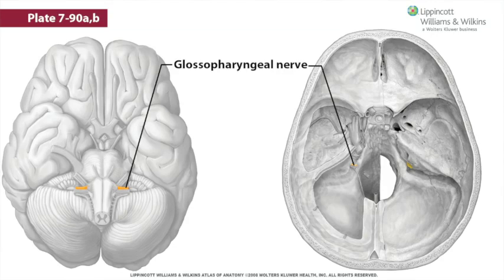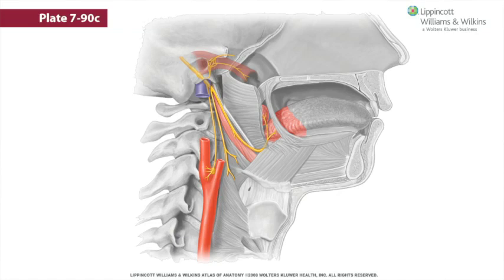The glossopharyngeal nerve emerges from the lateral medulla posterior to the olive and exits the posterior cranial fossa through the jugular foramen. Within the jugular foramen are the superior and inferior sensory ganglia of the glossopharyngeal nerve. The superior ganglion contains the cell bodies of the visceral afferents that travel from the bifurcation of the common carotid artery in the neck to innervate the chemoreceptors of the carotid body and the baroreceptors of the carotid sinus.